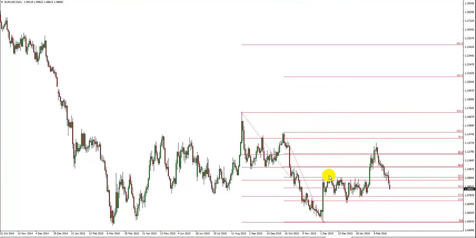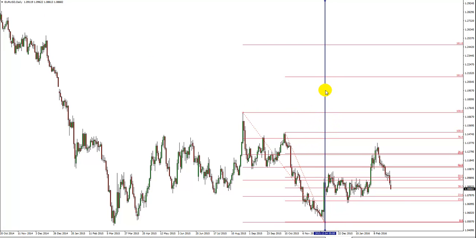Okay, and here I am on a monster combination zone. Right here, let's put a vertical line so we understand. This is a monster. It actually starts from here. That's where I entered. You see that? 50 and 38 out of one zone. My next zone is going to be here, and the next zone is going to be like here, right? That's the action zone. Now take a look at what's going on.